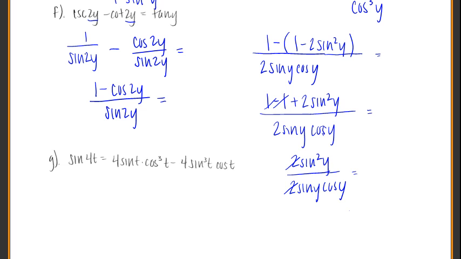Well, the 2's go away, which is great. One of the sine y's down here cancels with one up there, and I just get sine y over cosine y, which is tangent y, and we can check that off. So that was actually a really good guess. If that didn't work out, y'all, come right back in there and just replace it with a different formula. That's all I would have done.